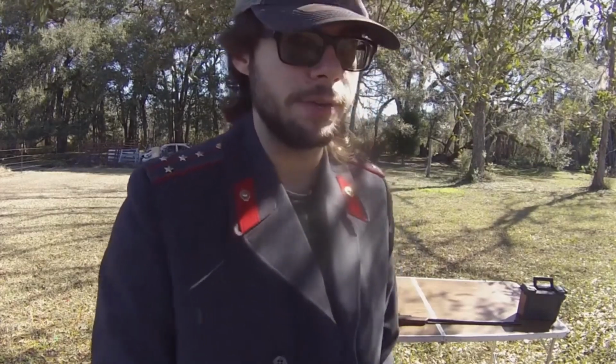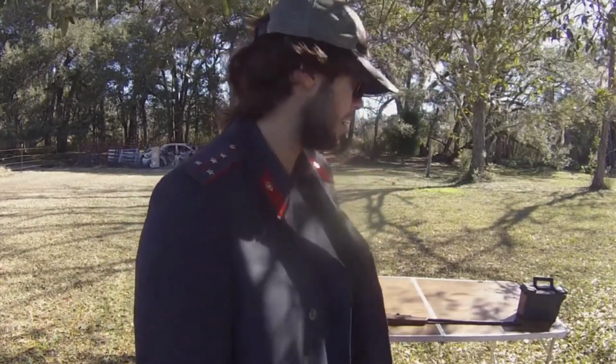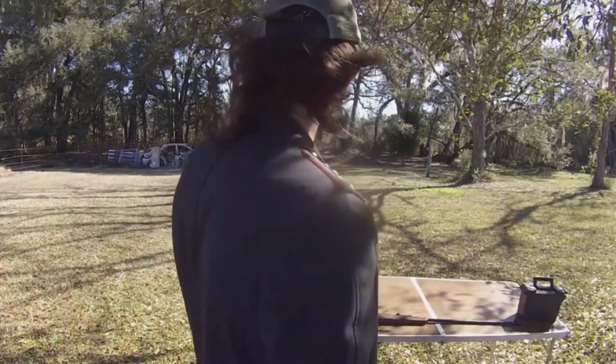I have not fired it yet. I get the feeling that I will like the loading because it's very simple and very easy. It's a rudimentary loading that I've got going on here. So I'm going to go ahead and set myself up. I'm going to be from a bench rested position. We're going to slide out to about 25 yards or so, and I'm going to put a round downrange. We're going to see where it hits.